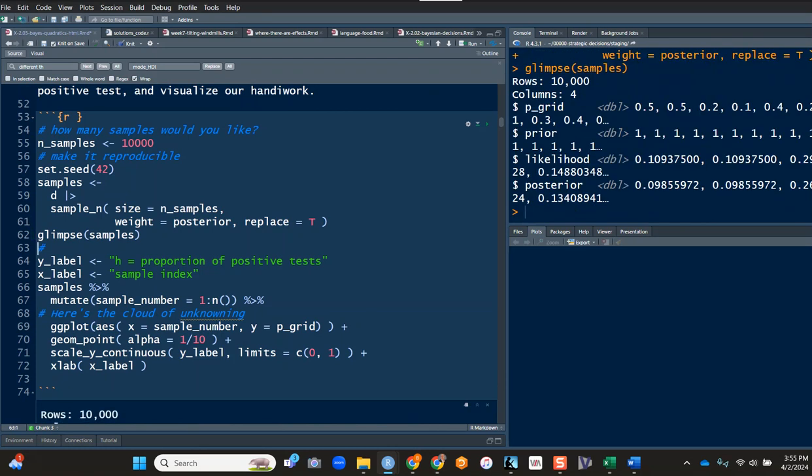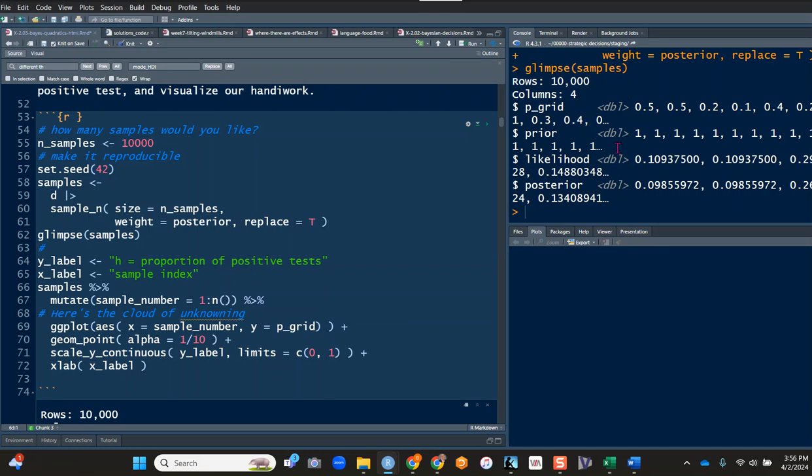We're using this posterior distribution to create samples of all the ways in which we can get 2 successes out of 8 tries, 8 trials, 8 times we go out and sample the Bronx. Okay, and the glimpse gives us nice how many rows, how many columns, what kind of numbers.